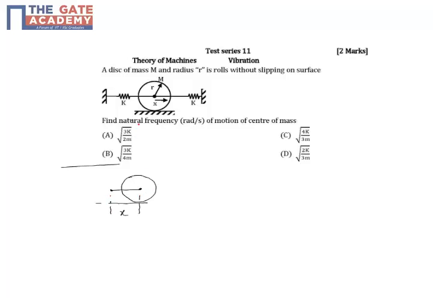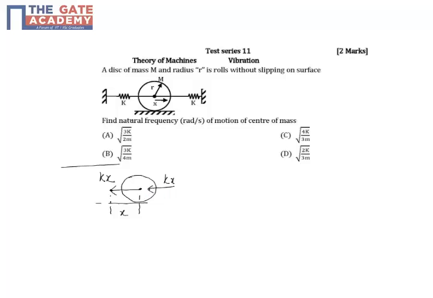when you displace it by x, the left spring is in tension, so it tries to come back and it tries to pull, so that is kx. The right spring is compressed, so it tries to again come back to its initial state, so it pushes it, so that is also kx. So both of these act as restoring forces which try to bring back the disk to its normal position.